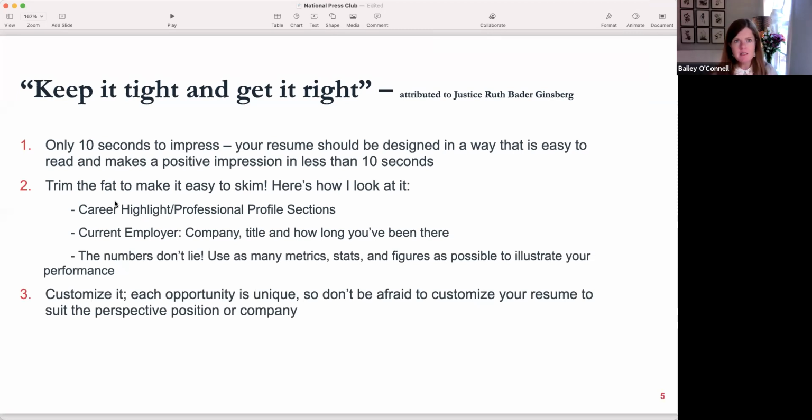Because what that does, it does a few things. It shows me that you're very interested in this role and you want to find out more about it and engage with the client and get a little bit more details. But it also shows that you're taking the time to look at this role, really get an idea of what they're looking for, and match up your current skill set and experience to what they would be looking for. And I think that is probably one of the biggest things out of these three that I also strongly push for.